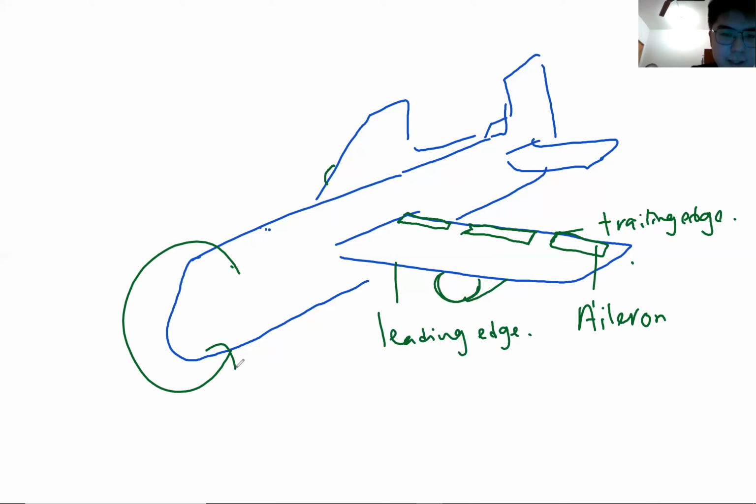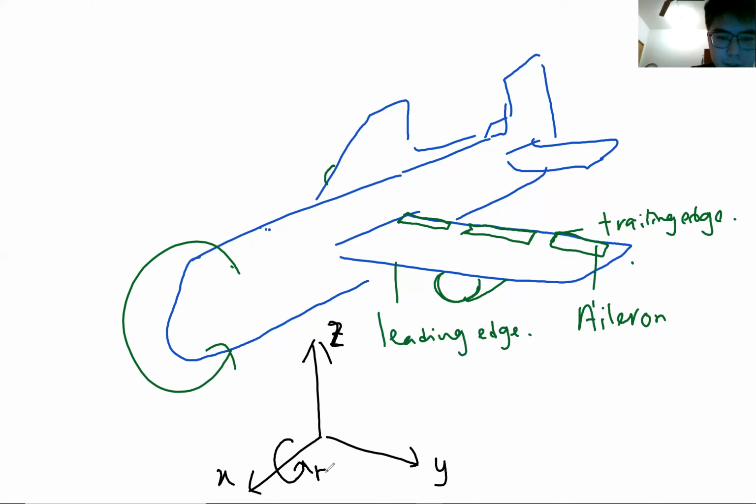Okay, if you look at the three axes, right? I draw the three axes. This is the z axis, and this is the x axis. This is the y axis. Rolling motion is around the x axis, right? This is the roll. Okay, so that is the function of the aileron. So it uses hydraulics as well. Without the hydraulics, you cannot control the aileron. It's very difficult. You need a few humans' hands to push it. Okay, it's very hard without the hydraulic system.